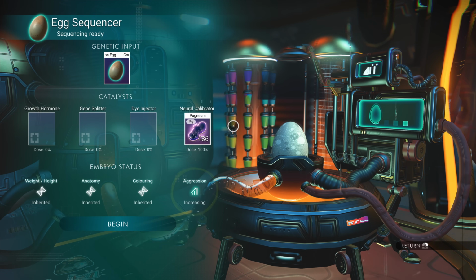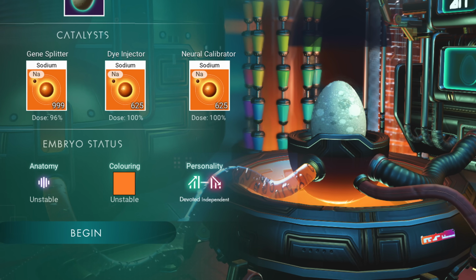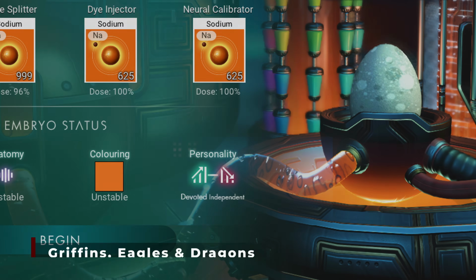If you go to Craig Mark's No Man's Sky Resources website, link in the description of course, you can find images similar to this. The website shows for each material what it does, and in this case they edited the screenshot to show both what is decreased and what is increased.